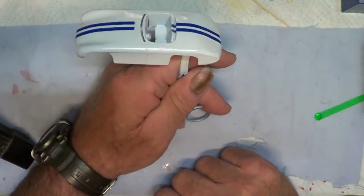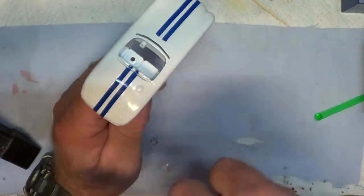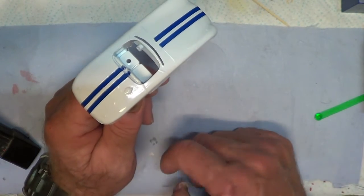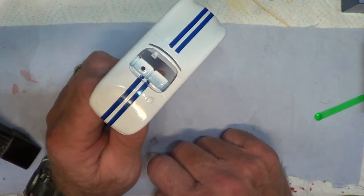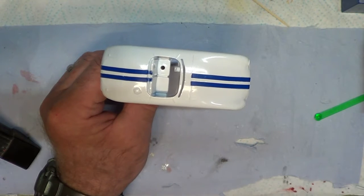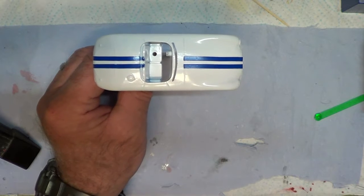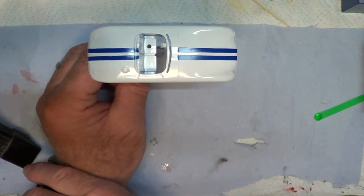Okay, second attempt. I've got the blue stripes. I painted blue on there first, put some masking tape on, and then I painted the white afterwards. Now that was, like I said, second attempt. The first attempt, the masking tape pulled off the blue paint, and again I'd left it like one of the other models I did. I'd left it because I got busy. I put the primer on, I painted the blue on the next day, and then I was busy.